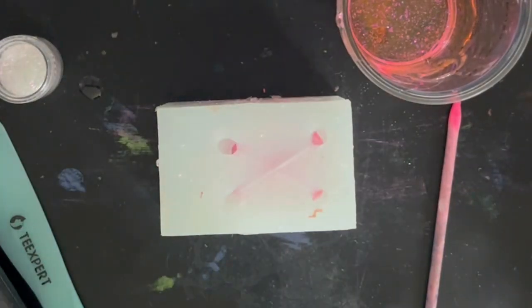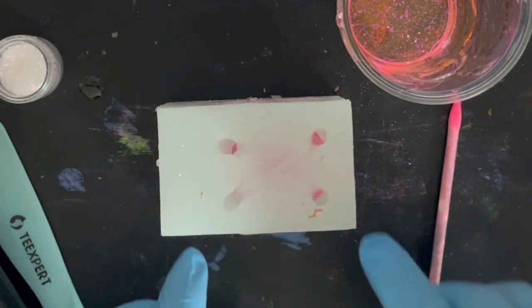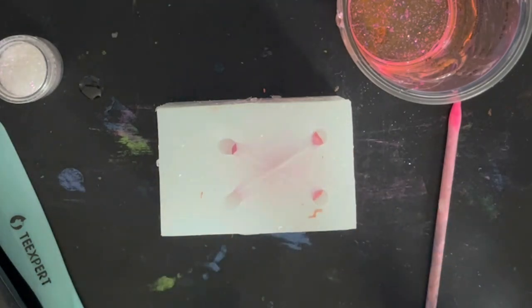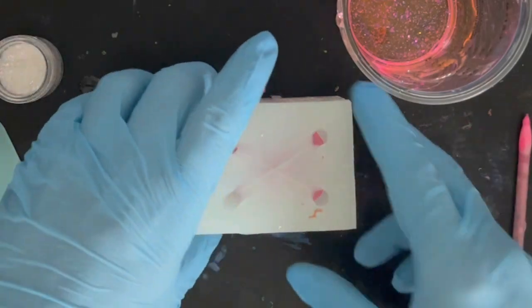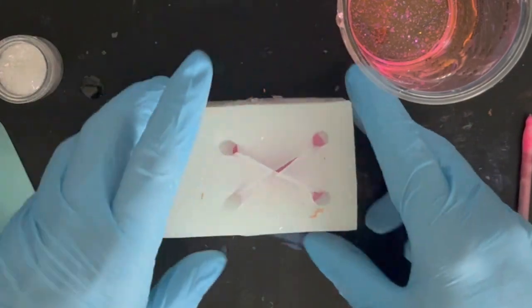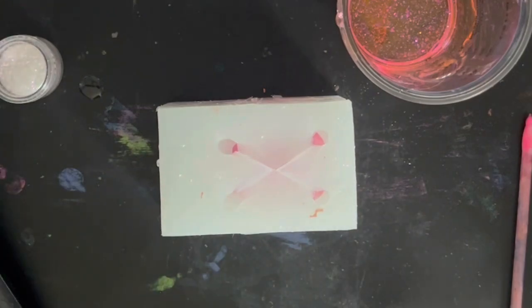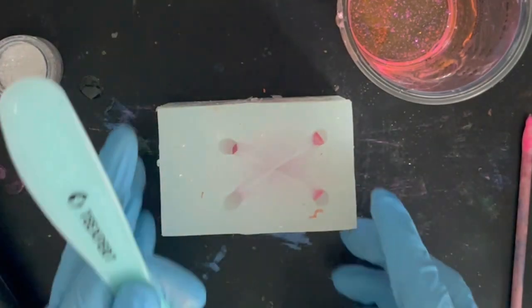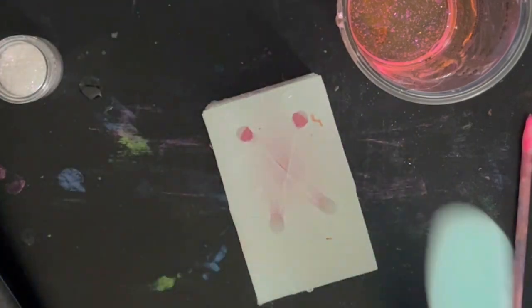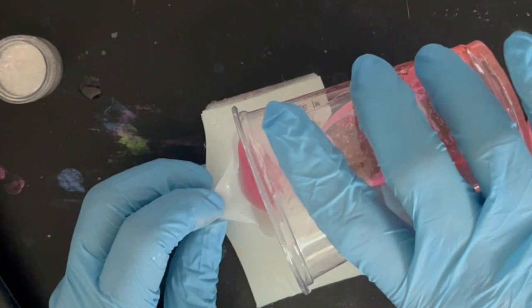Now with this mould as well, what you've got to be conscious of is these legs, because once it all settles down, these can become hollow unless you go back and fill them back up, but we'll come to that in a second. So I've done that, given it a bit of a squidge around. Hopefully any of those bubbles are now at the surface. And now what I'm going to do is just lift up again. Now this is where you have to be a little bit creative, I think. And then I'm going to try and fill it almost to the top, but not quite.